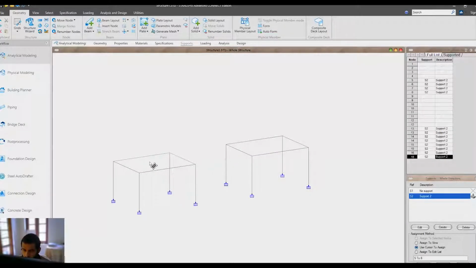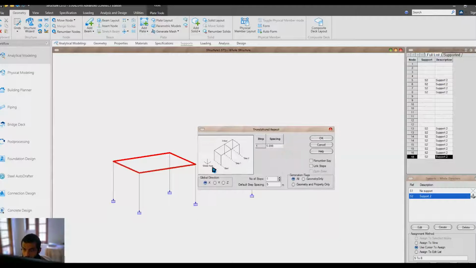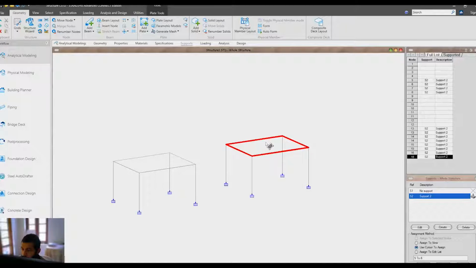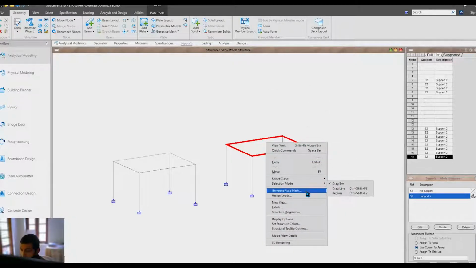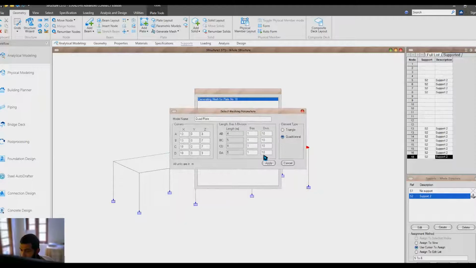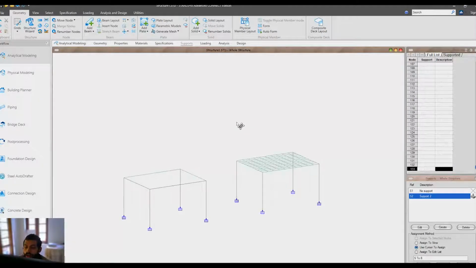oh man, I didn't select this slab. Next it can be 10 meter. Okay, the next plate I'm going to mesh, so maybe meshing into 10 by 10 parts. That is okay. As you can see, in the first part the beam is properly aligned from point A to point B, but in the second case, if you closely observe, the beam has been divided into many sections right here, which is not at all an appropriate idea and not at all required.